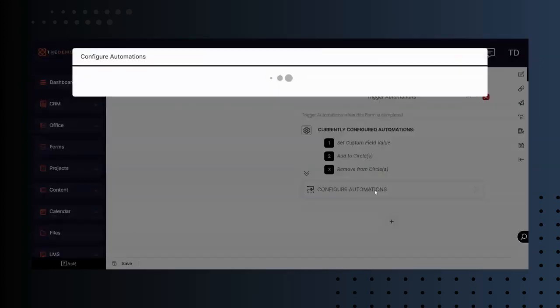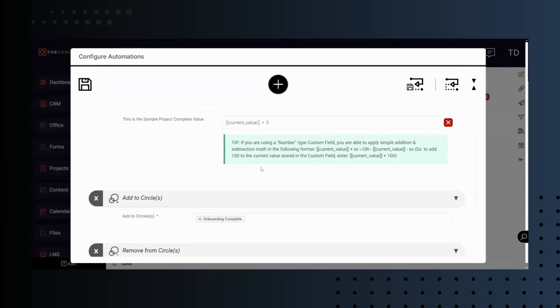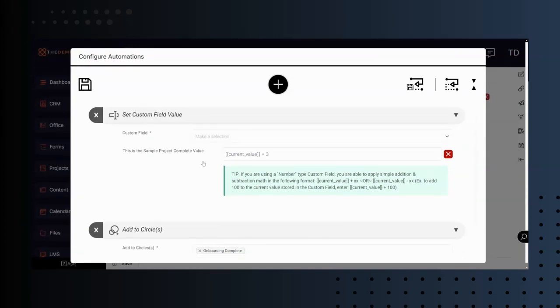It's going to give the current value. If you remember in the other 2 videos, in the onboarding and also the project, we had kind of like an incremental automation.